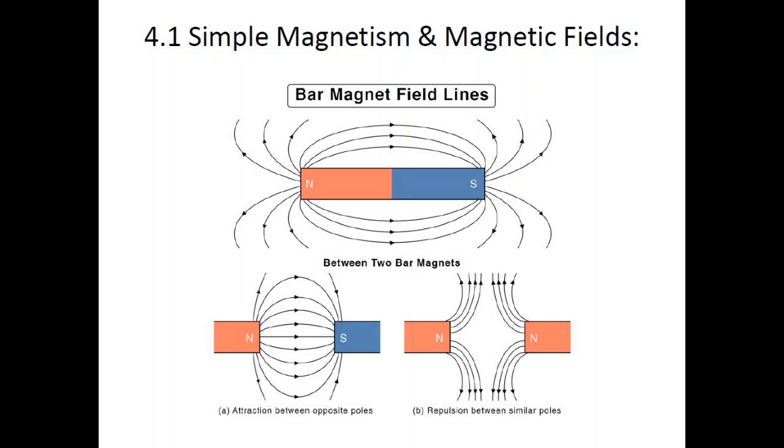Here is a diagram of magnetic field lines around a bar magnet. When you have a simple bar magnet, the field lines are something like this, a bit elliptical in shape. They originate from the north pole and come into the south pole. When two like poles are together, the lines are like this. When two similar poles or like poles are close together, the field lines are simply bent, producing an empty region with no magnetic effect in between.